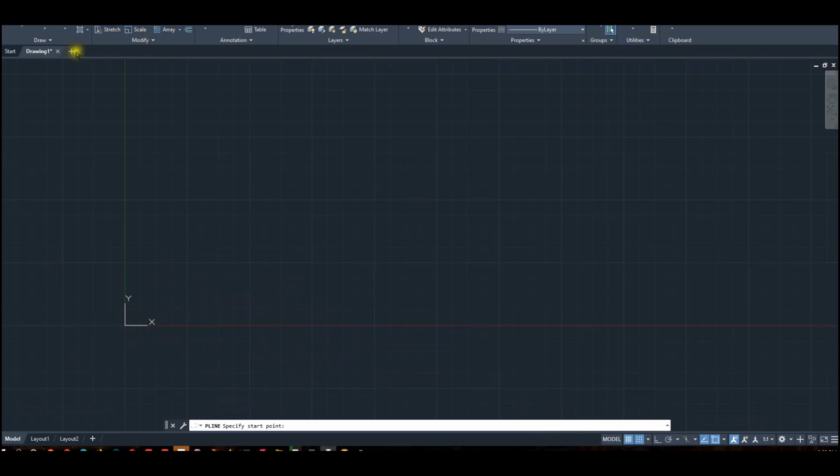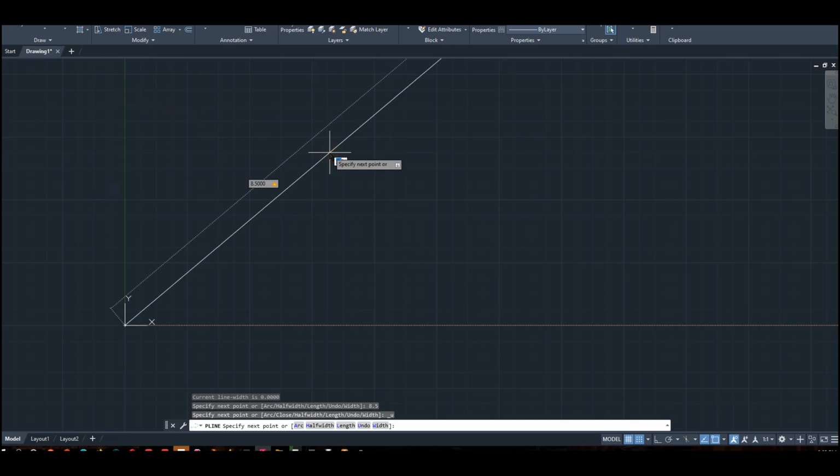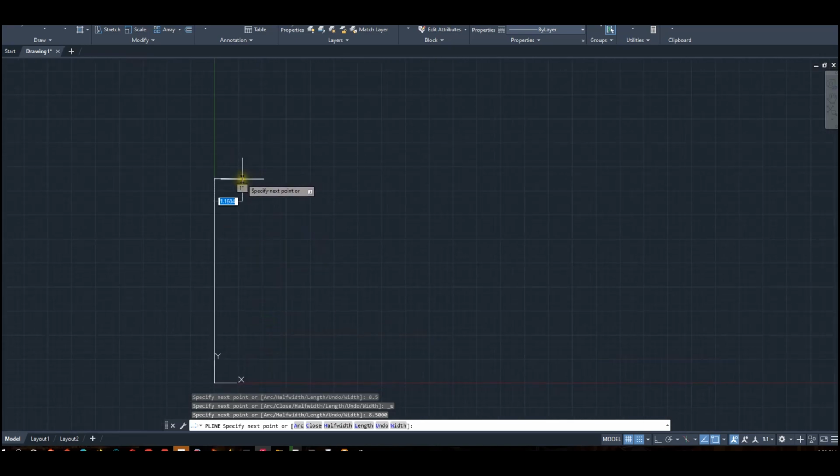So we'll draw a polyline starting at our origin. We're going to start at 0, 0. Enter. That jam looked like it was about 8.5 inch. 8.5 and 90-degree angle. 90. Okay. Then we're going to say that that jam is 1 inch.